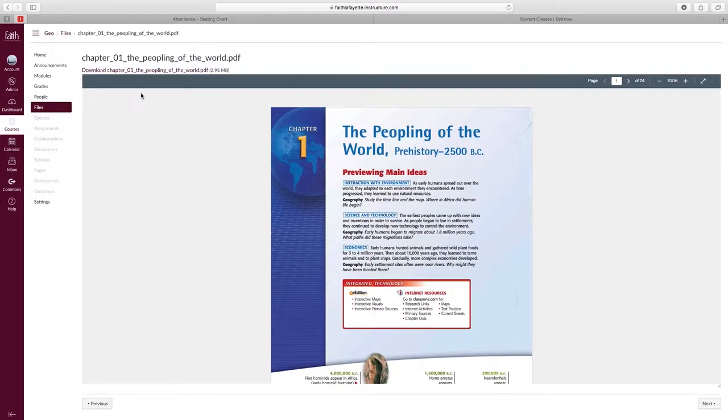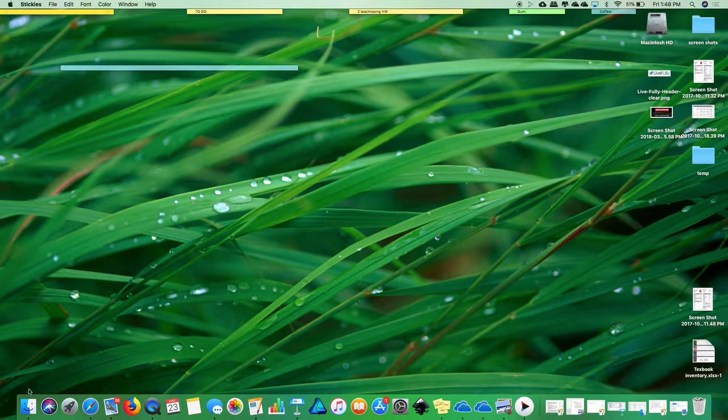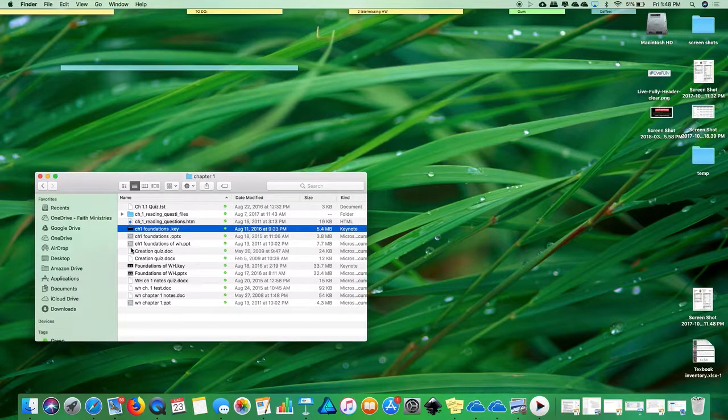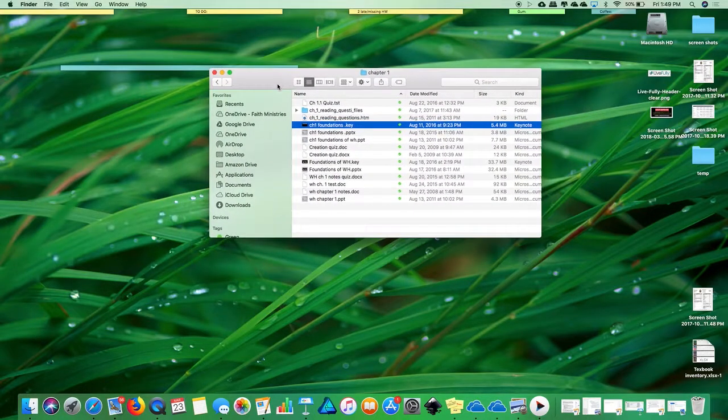And once you download, you need to know where you save it. So if you do not already have a file that says early civilizations or geography, I would highly recommend that you do so. So for instance, I guess you can't see it too well because I can't zoom in on this.